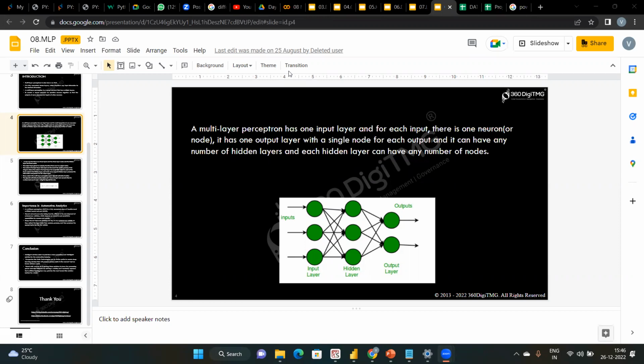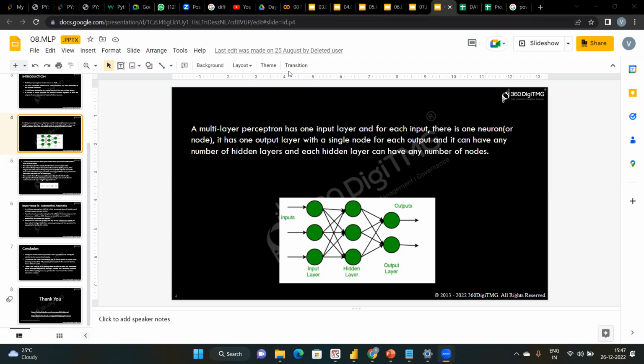So what is another name for this multiple layer perceptron model? Guys, multiple layer perceptrons are sometimes colloquially referred to as vanilla neural networks, especially when they have a single hidden layer. An MLP consists of three layers of nodes: an input layer, a hidden layer, and an output layer.